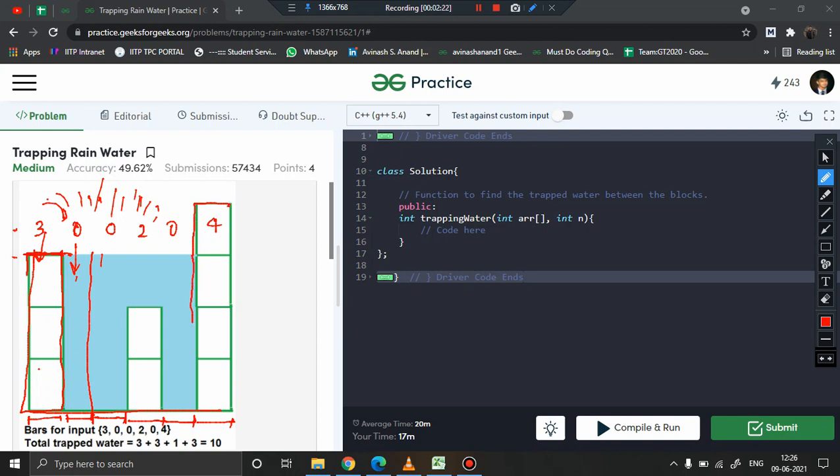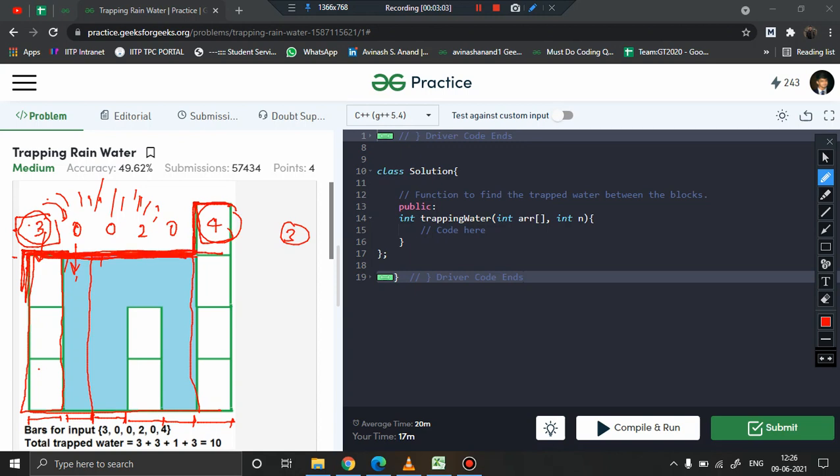And why is this water level restricted to this height? Because you can see this is height 4 and this here is height 3, so the minimum of 4 and 3 is 3. It is a common logic that water will not rise above this level, isn't it? Although there is a tower of height 4, there is a tower of height 3 here, so the maximum level of water contained depends upon the minimum of these two heights, right? So we have restricted it to height 3 level.